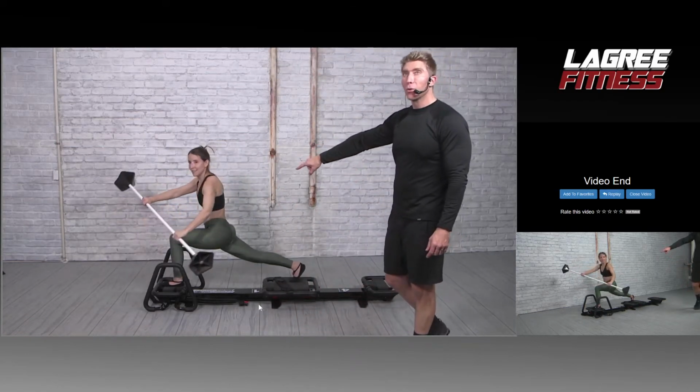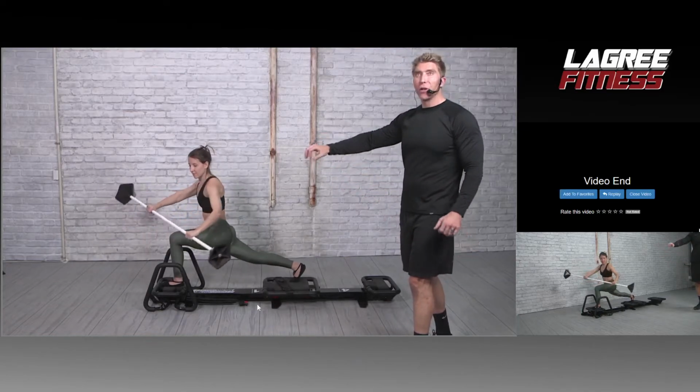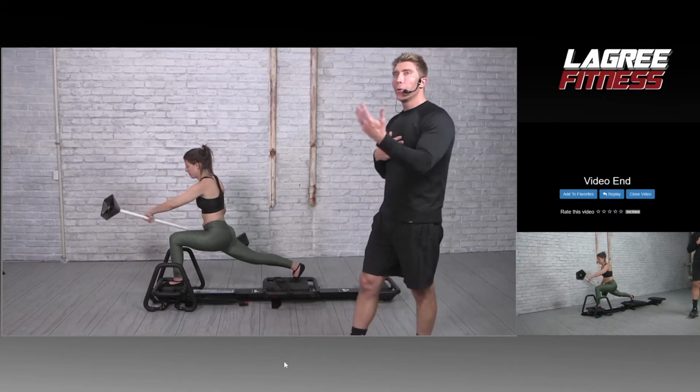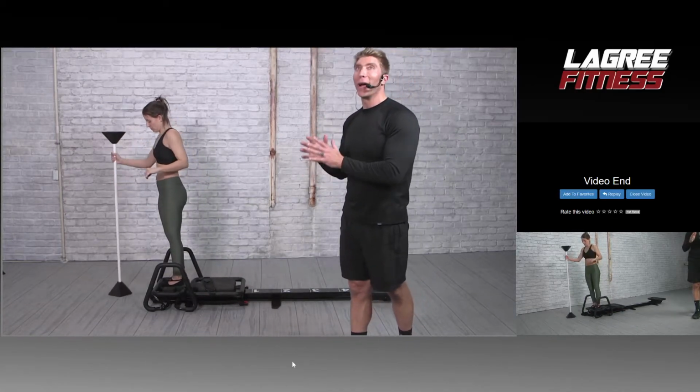Okay, that's another great one right here. But when you start to add the upper body, Heather's doing fantastic. Make sure that you're not compromising the lower body. That's my whole point with this, okay? Only add the upper body exercise if you can keep the proper form for everything.